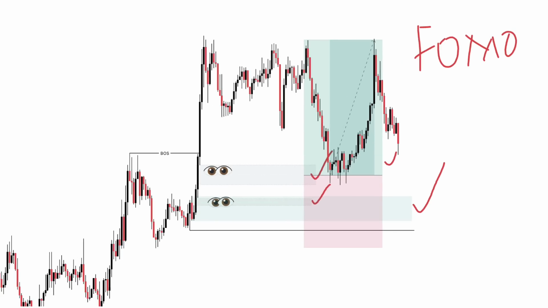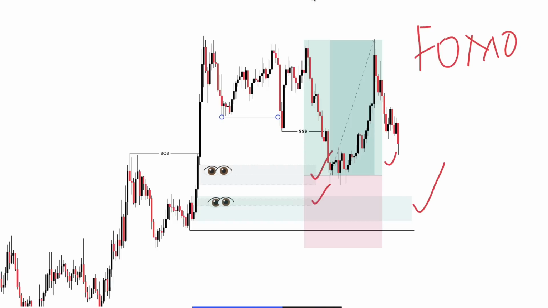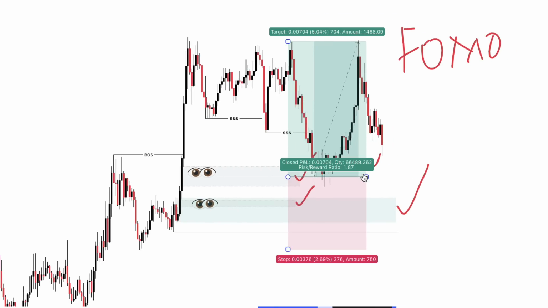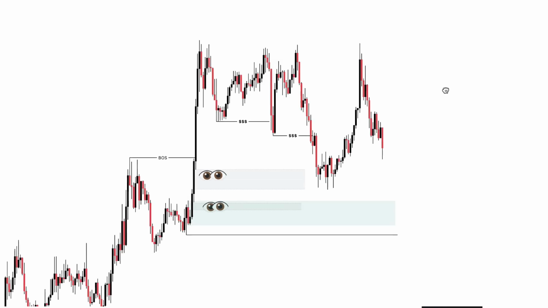Why? Because this one, liquidity 1, liquidity 2, all these ones have become liquidity. Those guys taking the trade quickly, taking the trade, liquidity, all of them have now become liquidity for the smart guys. All right. So eye level 2 now will play out. Let me show you how eye level 2 will play out. This is how I take most of my trade without any hesitation. Every time I take trade, that is what I do.